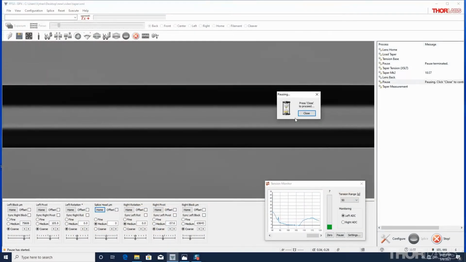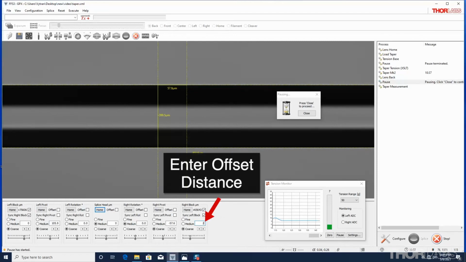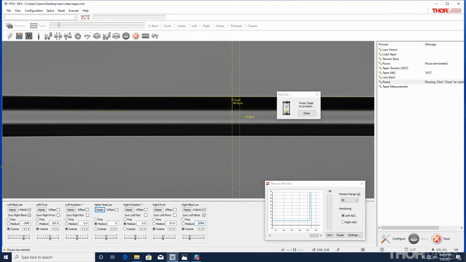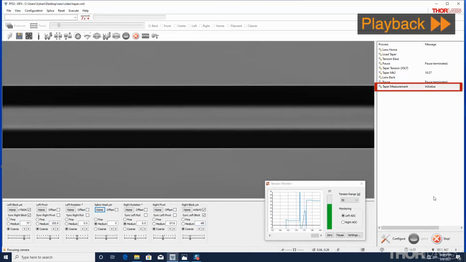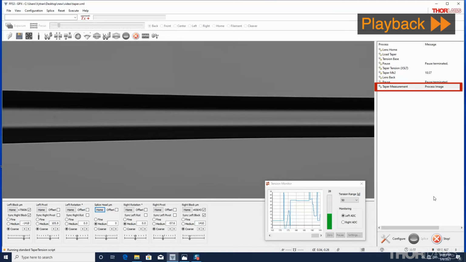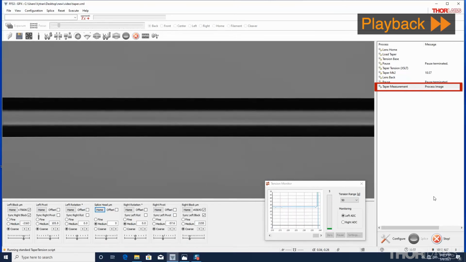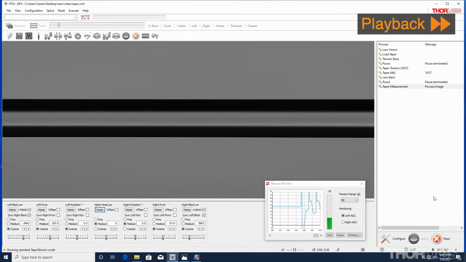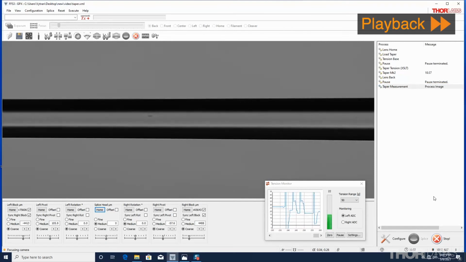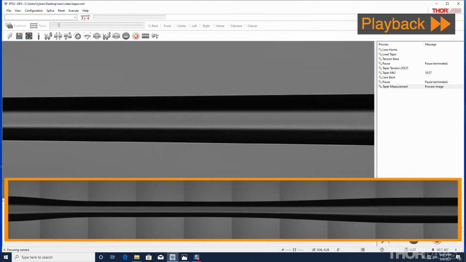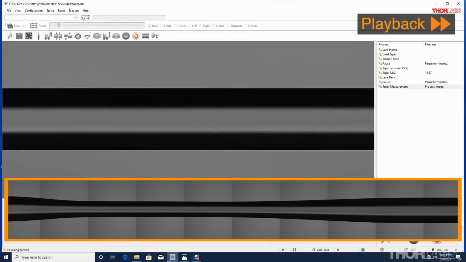While the measurement guides can be used to verify the size of the taper's waist, the full length of the taper is often too long to be viewed on screen. The fiber holding blocks can be moved synchronously to view different parts of the taper. For a more complete image of the taper, the process taper measurement can be used. This will automatically move the whole taper under the lens, collecting a series of images as it goes. The images are then stitched together so that the full taper profile is displayed.